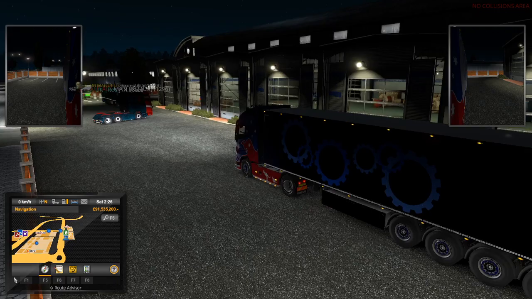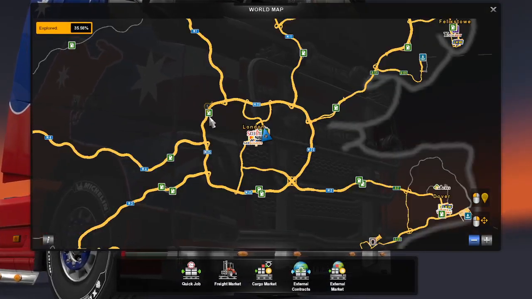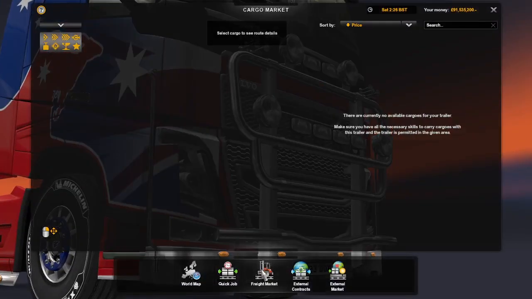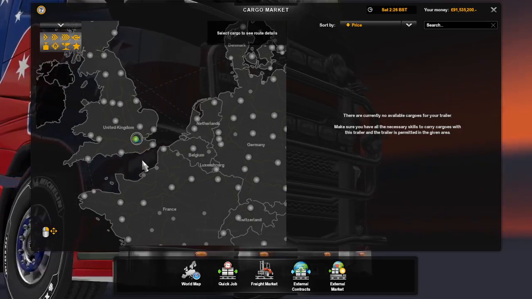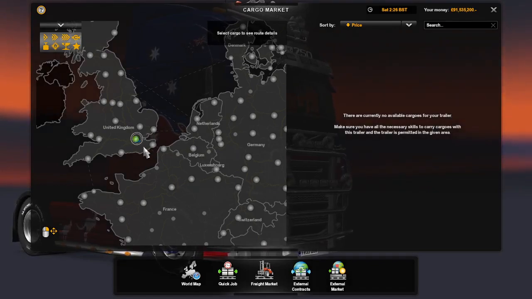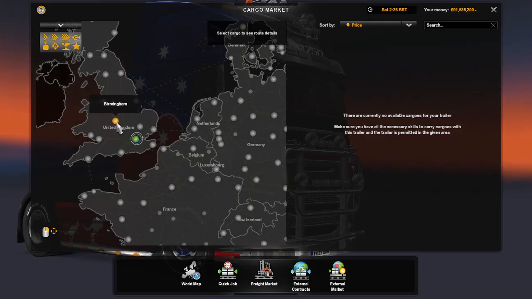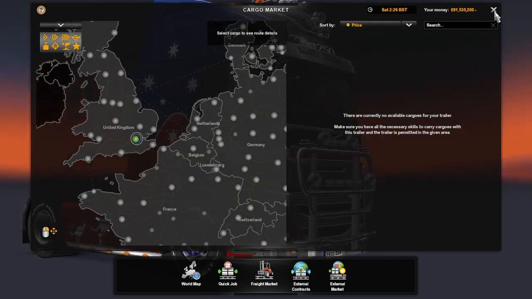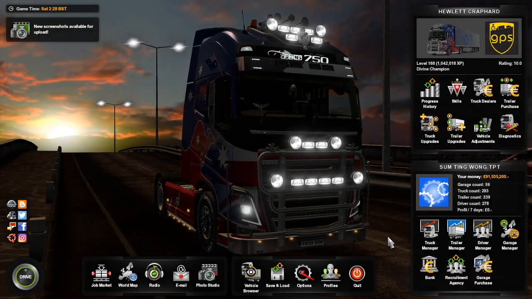So, let's have a look at what jobs we can take. Cargo market, that's the one I want. Let's have a look at London. There are no jobs. Damn. Well, I don't really want to head up to Aberdeen, so maybe I'll just head to another city. It does that bug sometimes.